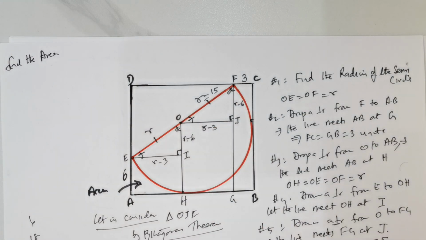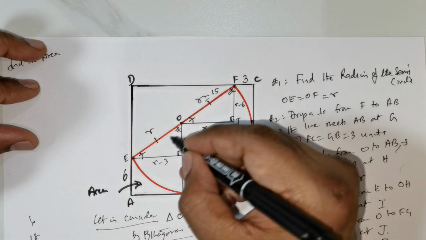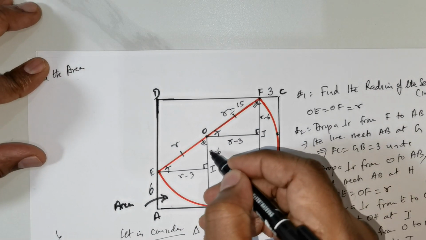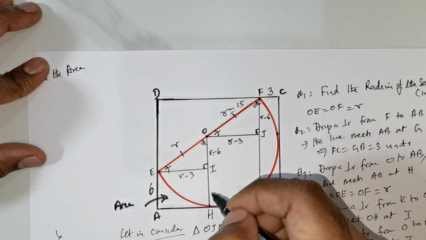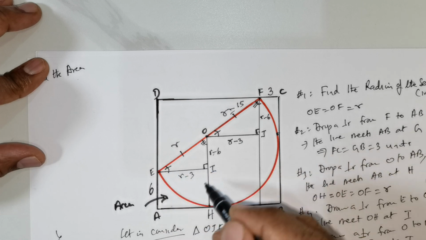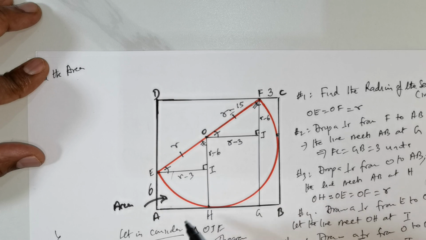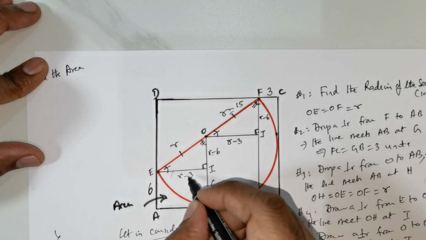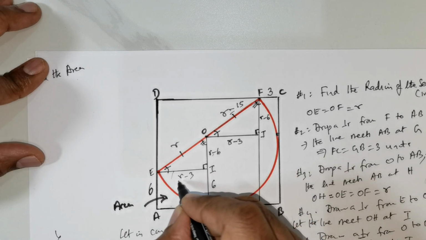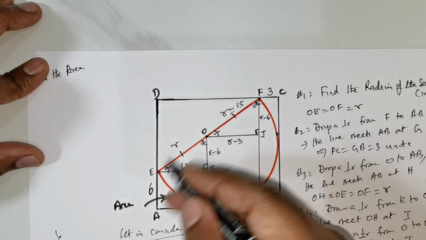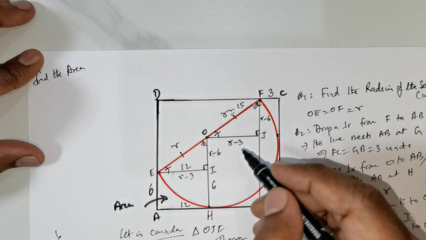Now the most important part here is we are expected to find the area of the region. So OEH. First we have to find the area of the sector. From the area of the sector, I will subtract the area of the triangle. So I will get this region, and then I will have to calculate the area of the rectangle. So this is going to be 6 units, and from 15 you take away 3, you get 12. This is going to be 12. Right, so the process is simple. First let's find the area of the sector.